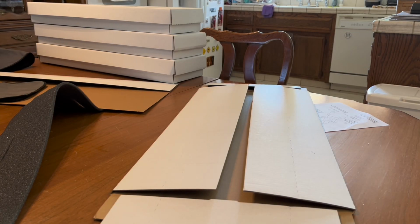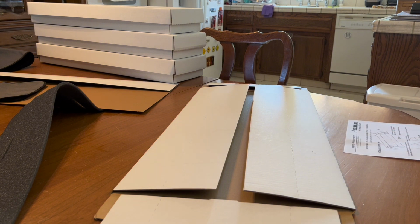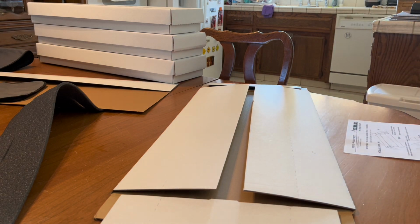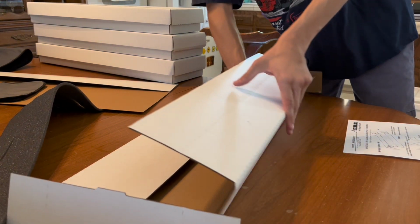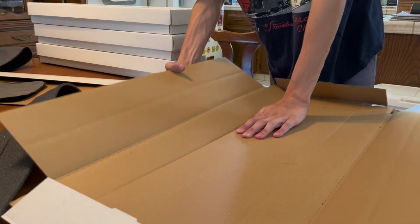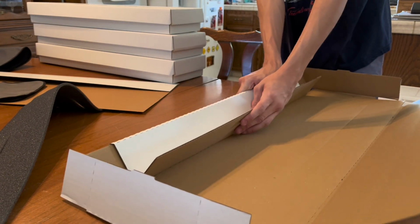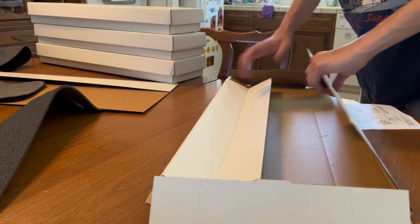All right, guys, now that I finally located the instructions, I can actually show you all how to assemble this box. I've done the other three already, but I just figured I'd do the one because it'd be a little less time. So what you're gonna wanna do is fold this section up here, this fold right in the middle here. There's three pieces. This is the one you're gonna wanna fold first on both sides. Then you're gonna wanna fold this white piece up so it balances the whole thing out on the bottom, like this.